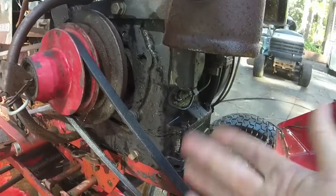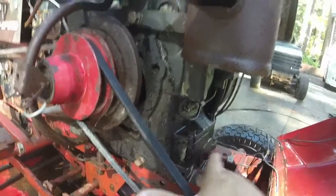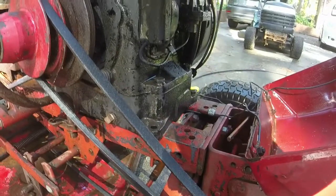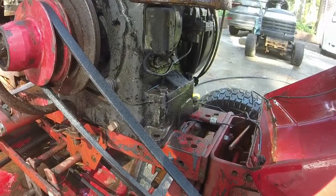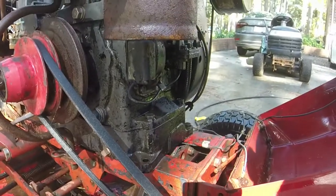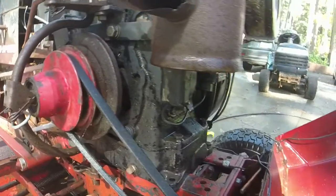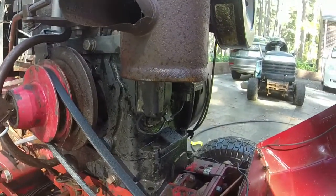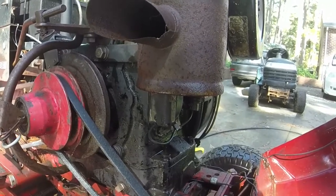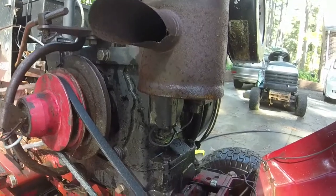As you can see, my finger is clean. And then that's all just kind of rust and very, very deep down ground stuff that nothing's going to get. So, like I said, I'm pretty impressed with it. I don't think I got under the air filter very good. This is just a quick wash, honestly. I spent maybe 15 minutes at the most on it.